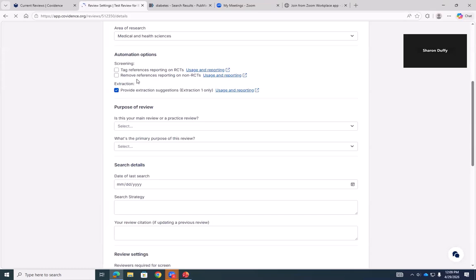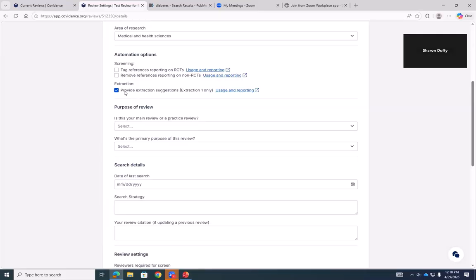The only thing you could possibly do with automation is it will tag RCTs, randomized controlled trials. If you select this, it would automatically tag those or it would remove them. However, everything has human oversight, so it's not going to automatically pass through without you seeing it. You will still have to confirm. It will just sort of speed the process up for you a little bit.